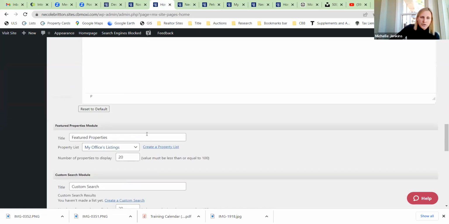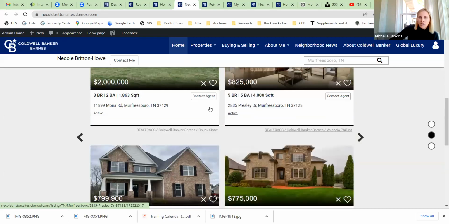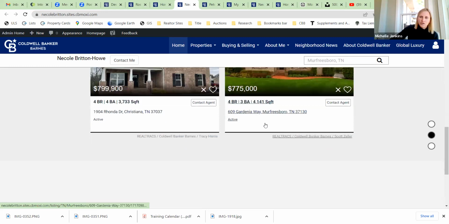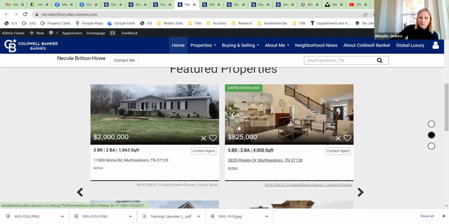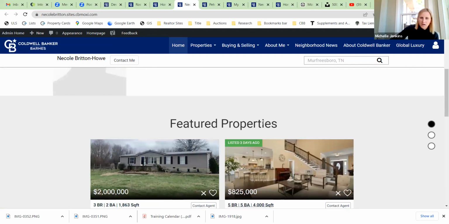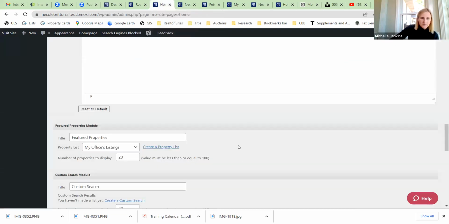Okay. Now, featured properties, this is what I was showing you guys earlier. If you do not currently have a bunch, if any, listings, then I would probably keep my default option here, which under property list, yours should say my office's listings. So in that case, it's exactly what it sounds like. On Nicole's, for instance, she's got all of Murfreesboro's listings as her featured properties. If she doesn't have listings herself, this would be blank if she had it defaulted to my listings, which we don't want. We want to see that you've got content, there's different listings out there. So use your office's listings if you don't have more than a handful at this point of your own.